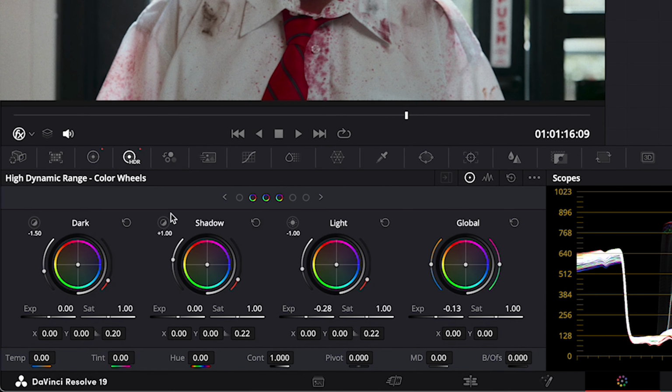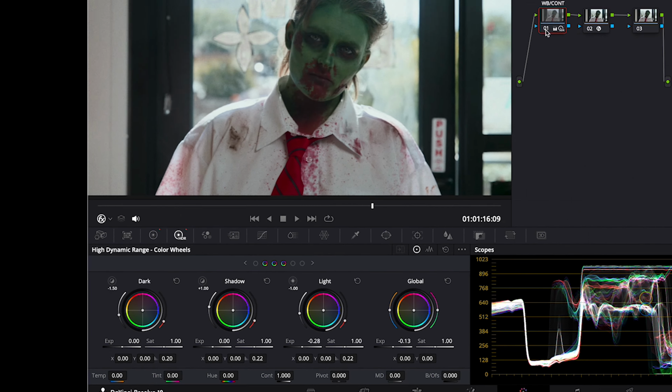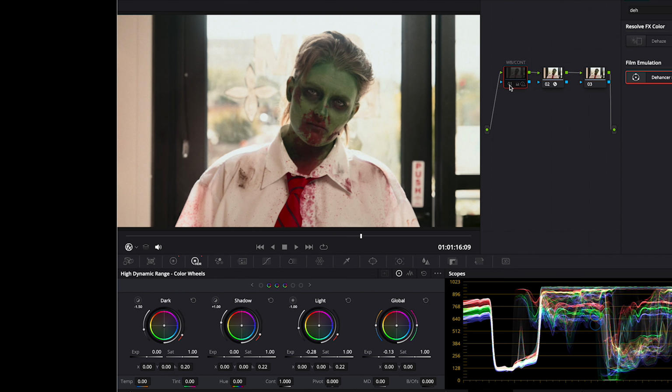The whole image starts to fall apart. So we got our contrast kind of where we want, pulled down the highlights, pulled down the global overall. You can kind of see what it's doing here. Obviously, massive color shift is happening.